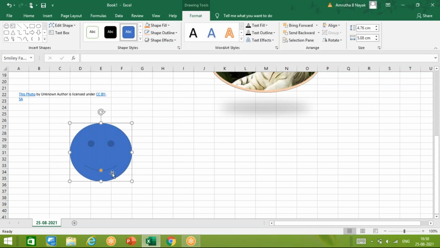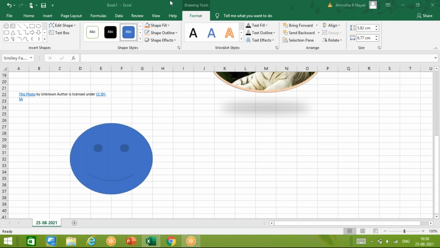So you can find the form where the formatting which is required for this will appear here.